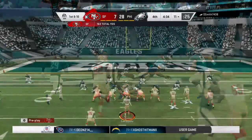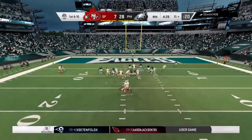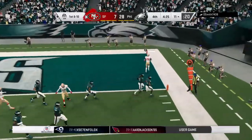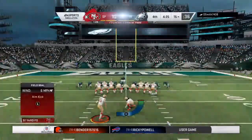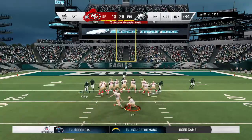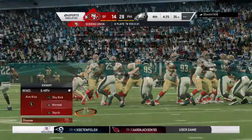Let's go, fellas. Never make the mistake that the slot receivers, especially the little guys like we're watching here, are just quicker than fast. A lot of them combine quickness and speed and they catch a lot of footballs, as we just saw. And he's going to take it in. Touchdown, San Francisco. Taking it in from 11 yards out. And the 49ers get a score closer. Extra point right down the middle. And that cuts the lead to 28-14.